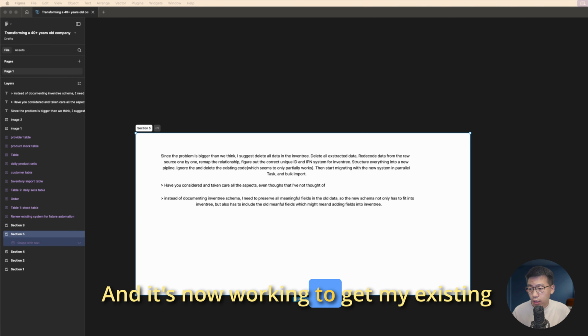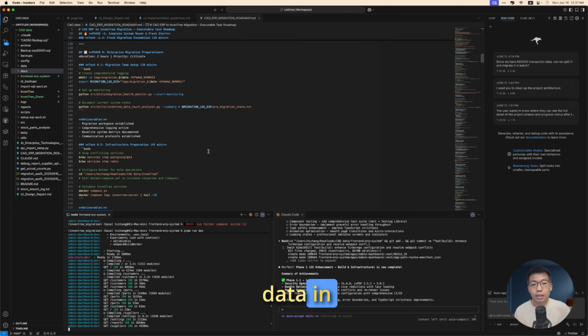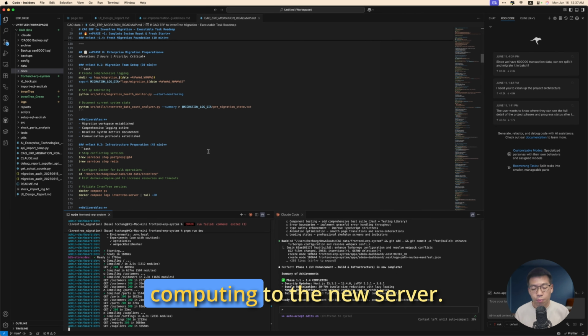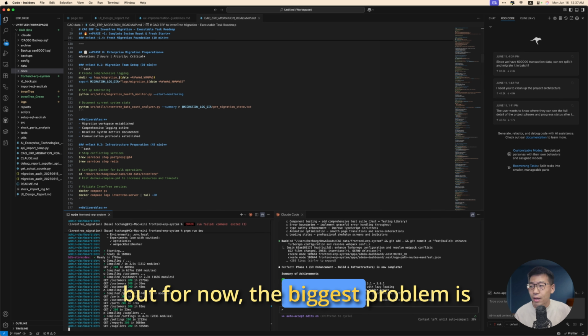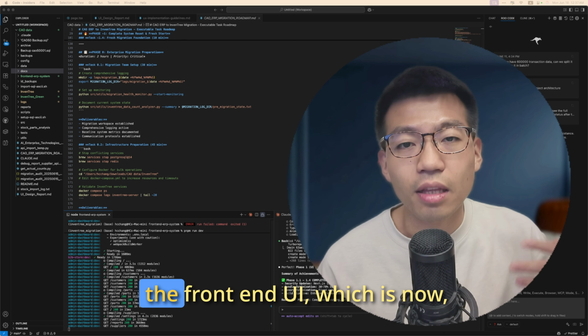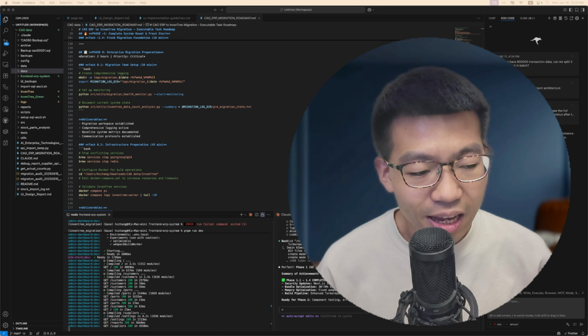It's now working to get my existing data in bulk, parallel computing, to the new server, and we'll be seeing the result in no time. But for now, the biggest problem is fixing the front end UI, which is now obviously broken.